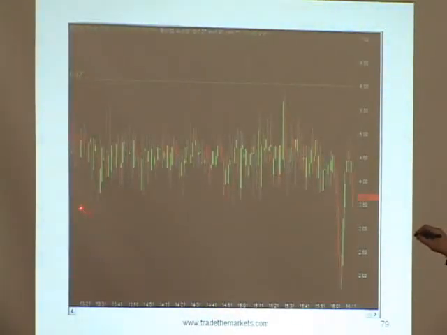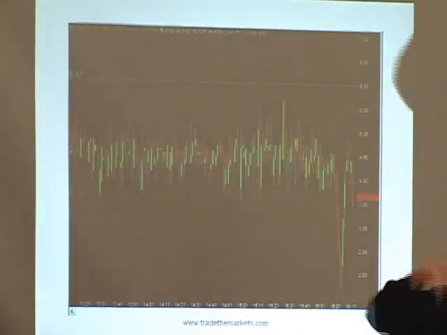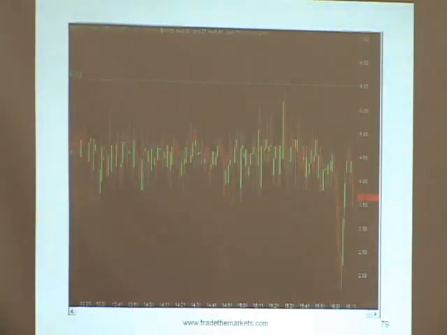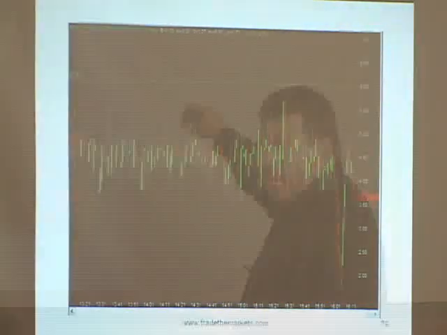Here you should be paying attention. Market's probably going to go lower. Here it's probably going to go lower. Here it's probably going to go lower. And here it's probably going to go lower. First thing in the morning, throw out the first reading. It's no good because it's just scatterbrained crazy. And then at the end of the day, it's pretty accurate.